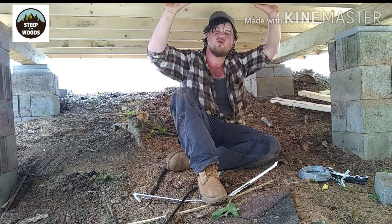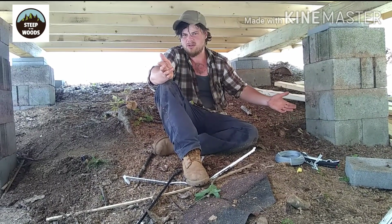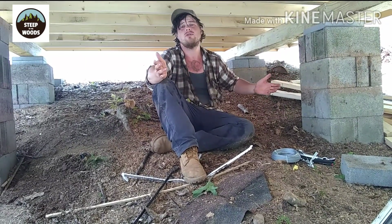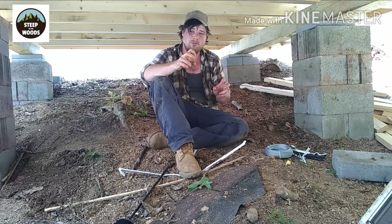Today is all about ground anchors and how to anchor your movable tiny home to the ground to keep you safe from it falling over in a wind or shimmying down due to an earthquake or something. Heaven forbid you never have either one of them problems. But this is how you anchor it down and it's still movable.